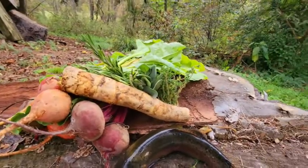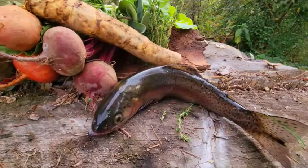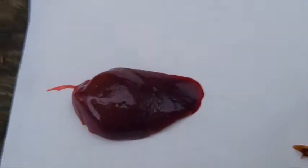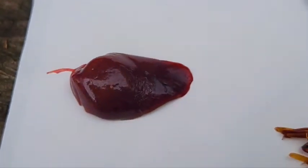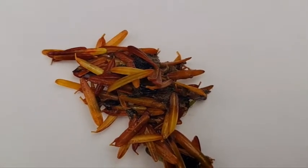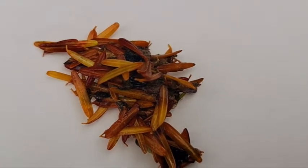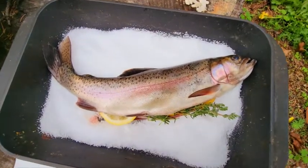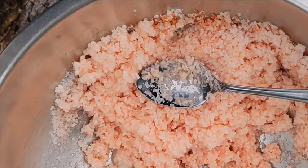So we have our dead-ass trout, some beets, some horseradish, and some aromatics. Let's get to cooking. I gutted this fish and I have the nice, healthy liver here — we'll be using that for the dish. And in his belly, I found this legless stink bug. Guess that guy was in the wrong neighborhood. And here is — I don't know what that is, but he's getting his fiber in. Stuffed his gutless belly with some citrus, thyme, and rosemary.